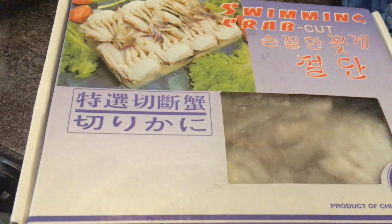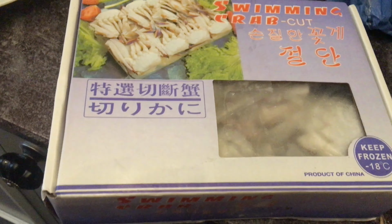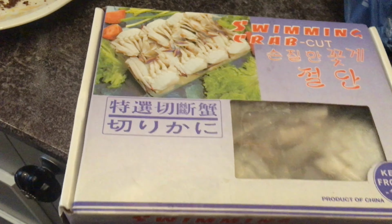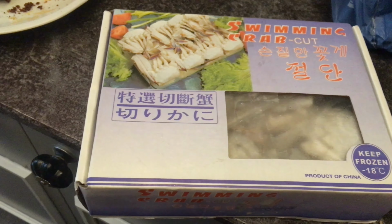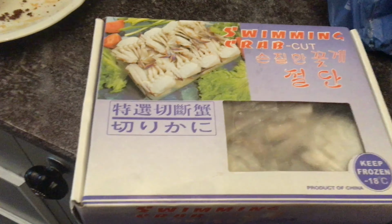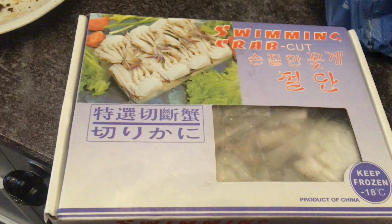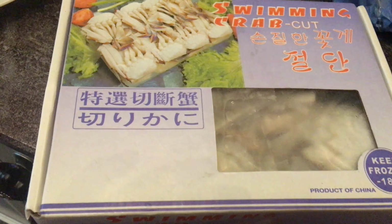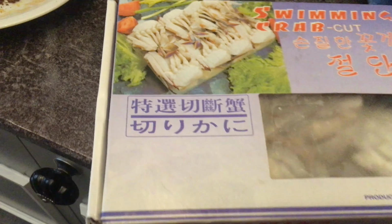Today is Friday. Yes, weekend. And on Friday, we always have finger food. So I do not cook a lot on Fridays, but rather things that you can eat with your hands or fingers. So as you can see here, I have crab cut in little pieces.